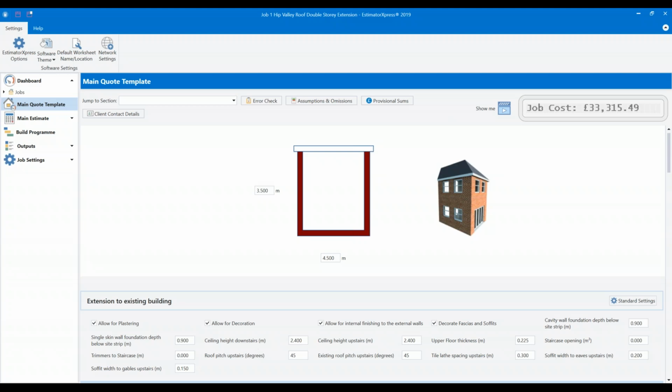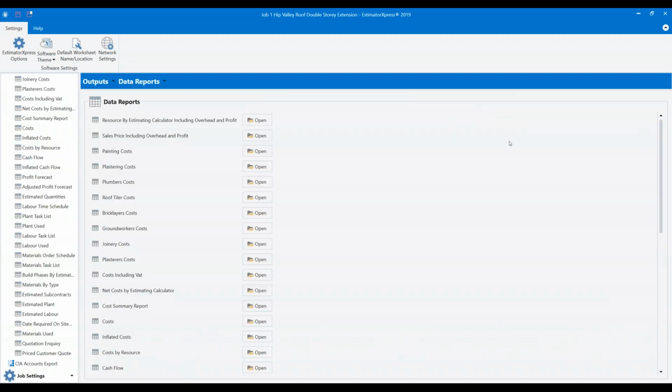So for a good example, if we have a little look in our job, go to our outputs, data reports, and let's look at... okay, I've paused and unpaused.